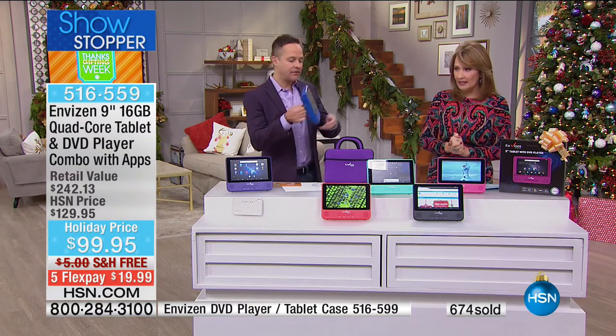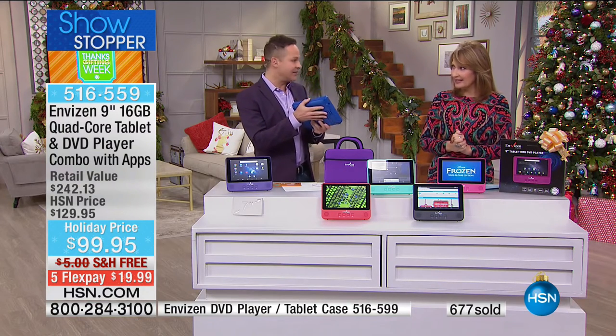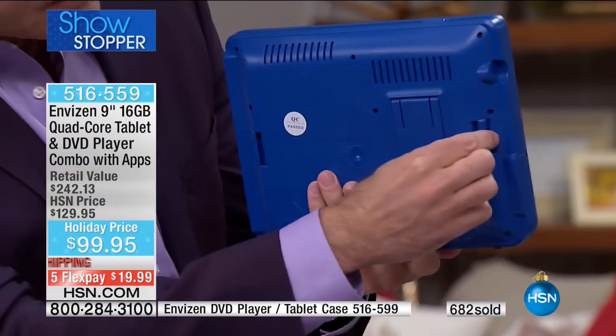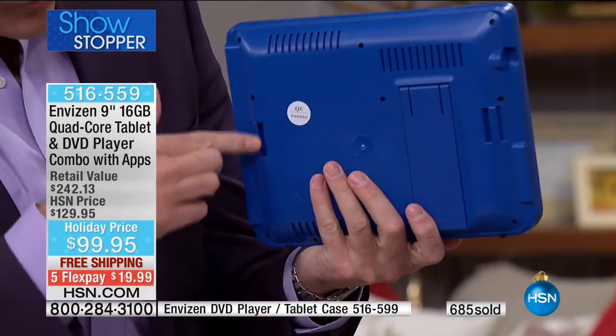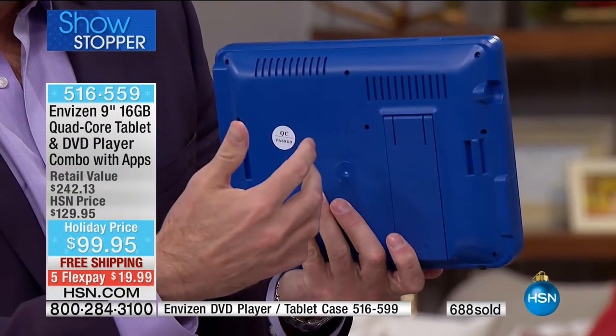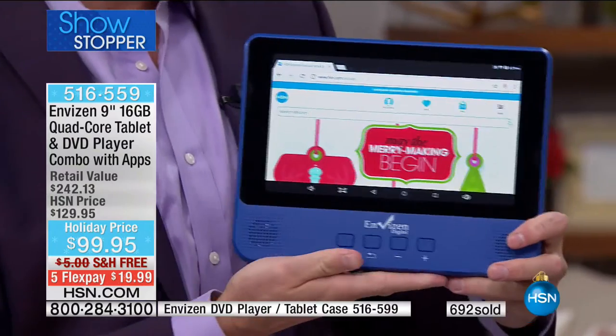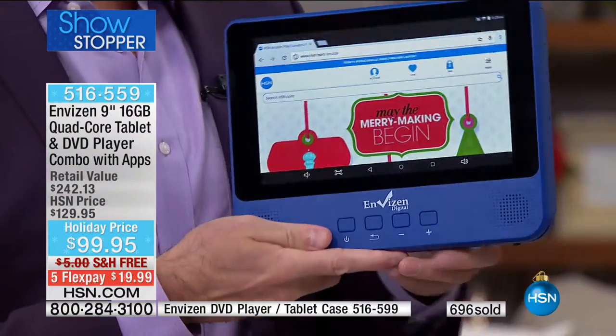You know what else? I'm sure a lot of you have seen just DVD players for more than this, like the ones you put in the back of the car. Exactly. This has the little slots on the side, so if you have one of those systems where the strap goes through, it goes right on the back of the seat. So that means when it's on the back of the seat, your kids have not just a DVD player anymore. They have a tablet too.